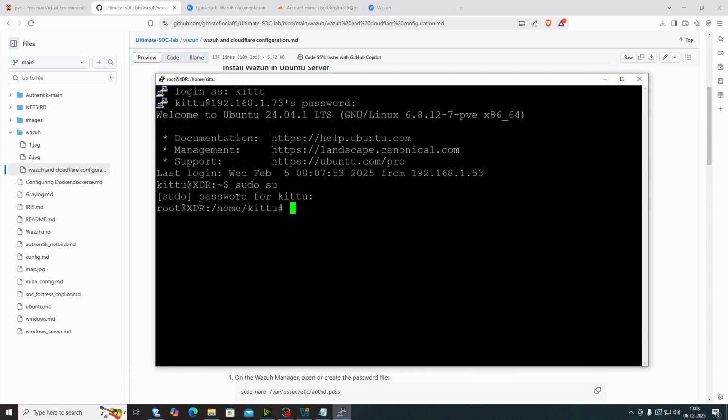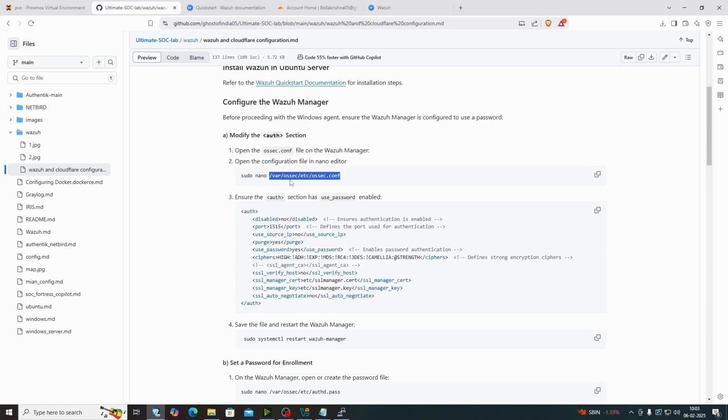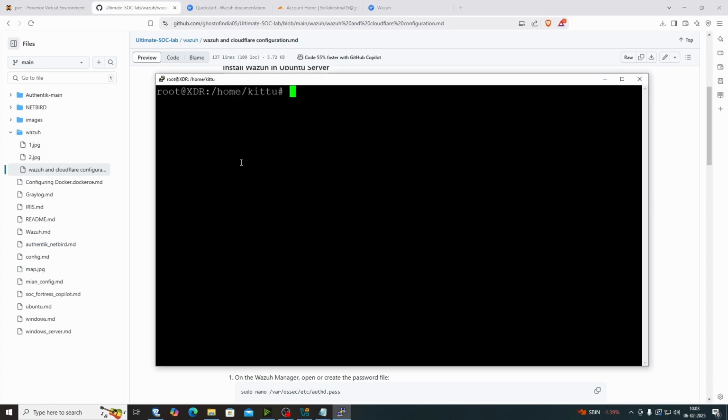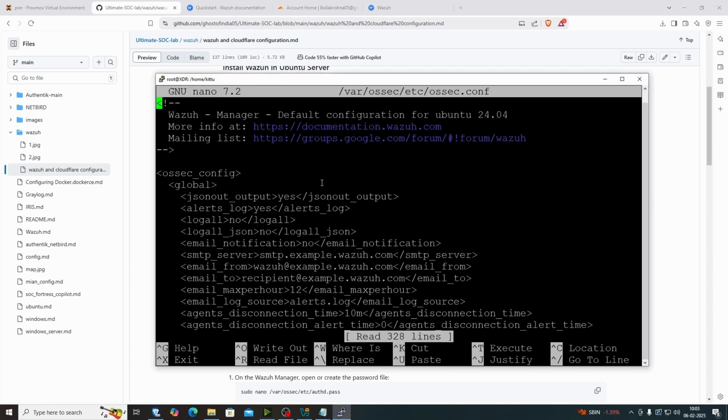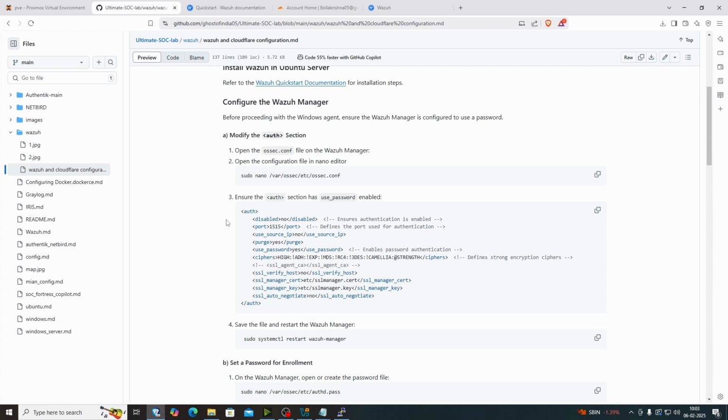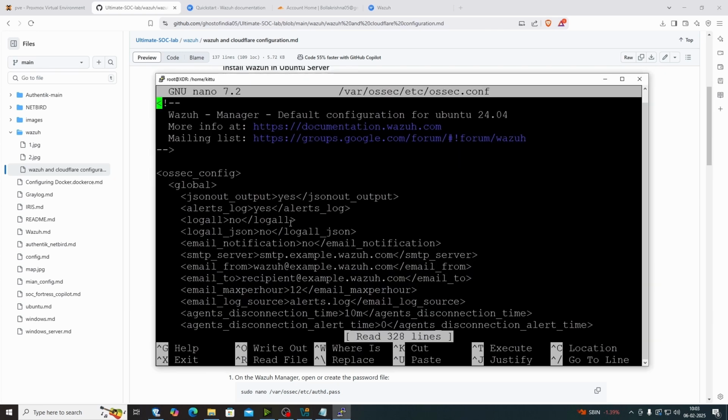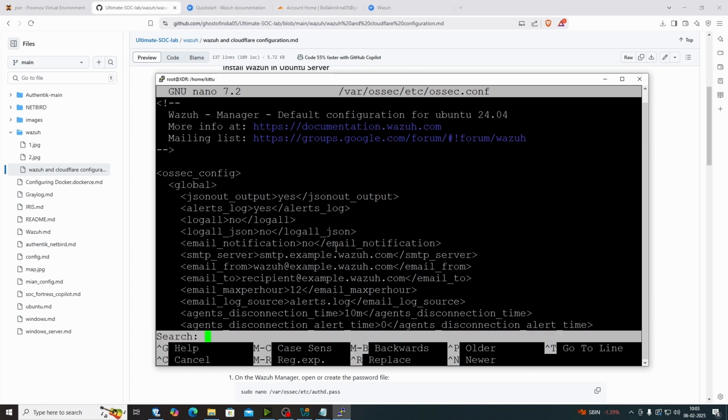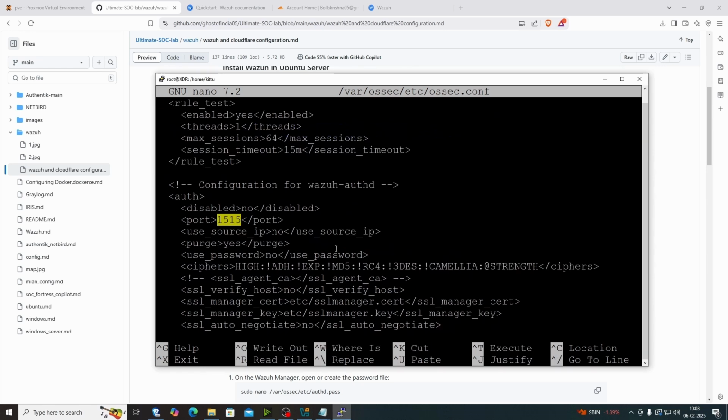Log in and change the user to root, then copy this and paste it here. Use Control W to search. Search 1515.